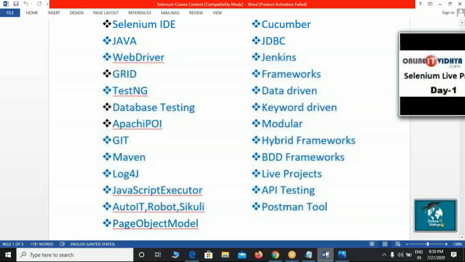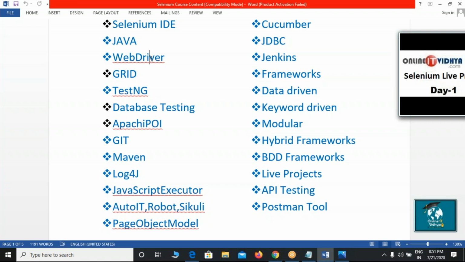But first, everyone, I'll explain Selenium IDE, and then we can go for WebDriver. Out of the four components, in real time 80 to 90% we have to work with WebDriver. That's why we will discuss live projects with WebDriver. Understand? I will show different live projects such as banking application, e-commerce applications, like that.